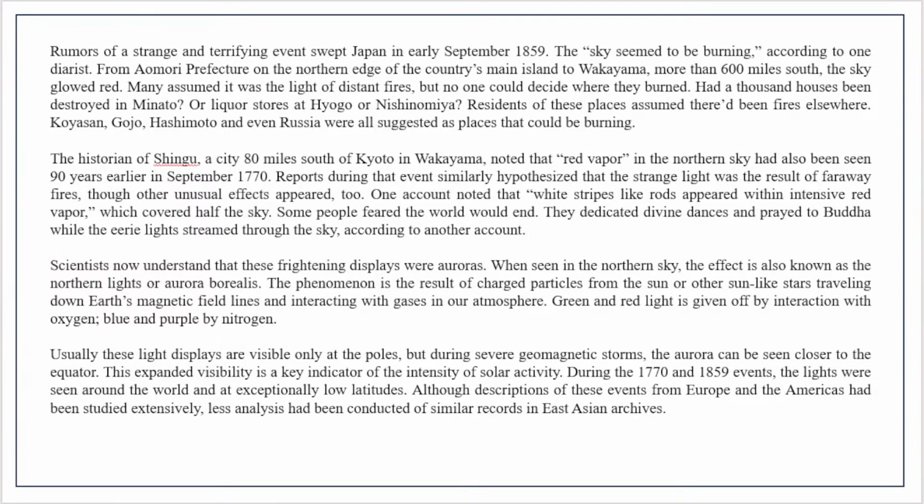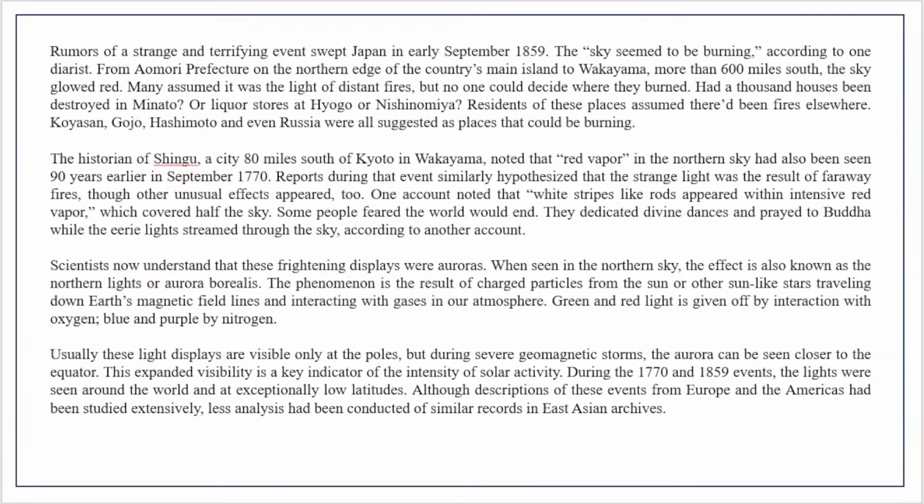Okay, yeah, Mohit, I'm going to explain that. So, what they are saying is that aurora is a phenomenon which results because there are some charged particles coming from the sun or other stars like the sun, and when those charged particles enter Earth's magnetic field, they interact with the gases in our atmosphere. Okay, so we have lots of gases in the atmosphere, right? When these particles interact with gas atoms or molecules, then this phenomenon of aurora is produced.